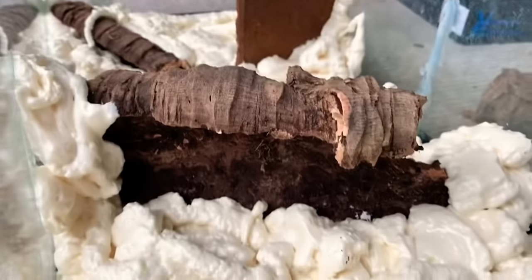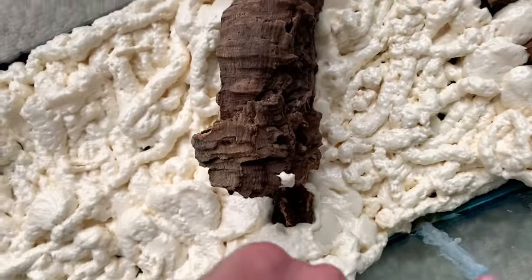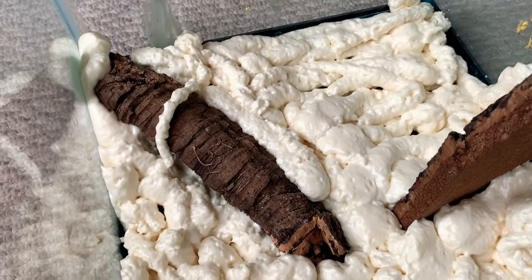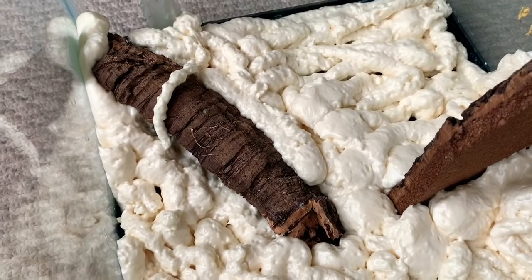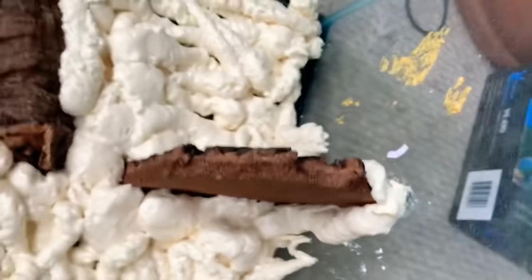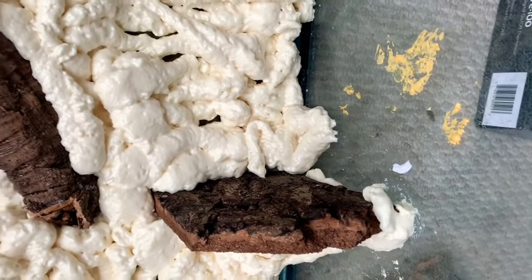But I did my best to tuck in all of the pieces to make sure that they will really stay in place. I was careful to go along the sides and get all of the crevices. This one I had to go underneath a lot of it because it sticks up kind of far, and I just wanted to make sure that all of it was locked into place, and I secured it up there as well and down there. And then this one I tried to get a little bit on the side as well. So all of these should hold in place pretty well.